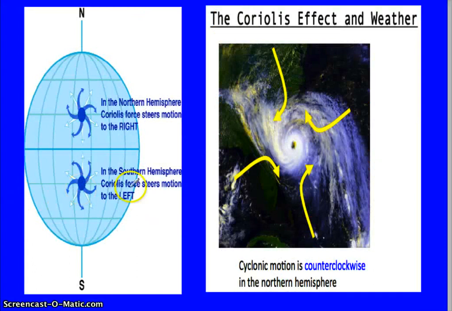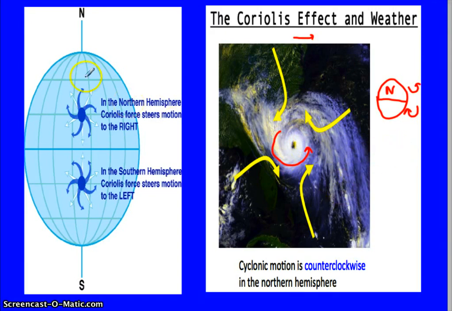Now, the Coriolis effect also affects hurricanes. Now, the spin of a hurricane is going to be this direction if it is in the northern hemisphere. In the southern hemisphere, it's not going to spin in this direction. It's going to spin in the opposite direction. And it's because of the Coriolis effect. The Coriolis effect, the effect of the air and the wind that is on top of a spinning earth. And because of the spinning earth, it's going to spin the hurricanes that direction.